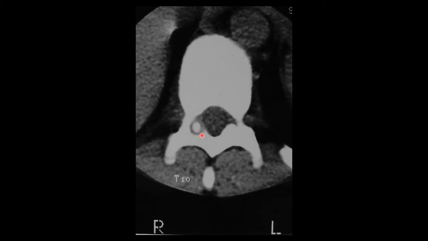This is typical of an osteoid osteoma, which is a small benign tumor of embryonic tissue, which causes inflammatory mediators to be secreted, causes significant pain, wakes people at night, often responds well to aspirin or anti-inflammatories, and if persistent can simply be removed surgically with a small focal curettage.